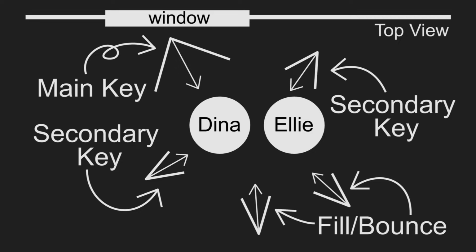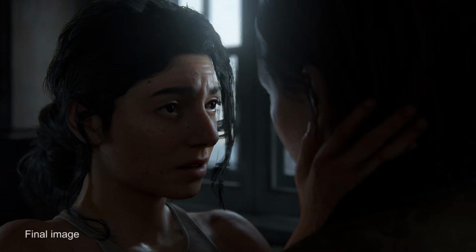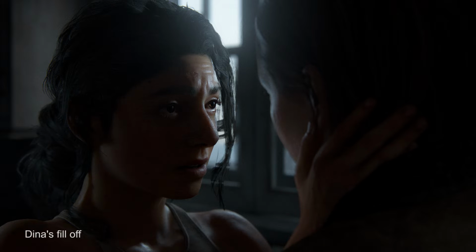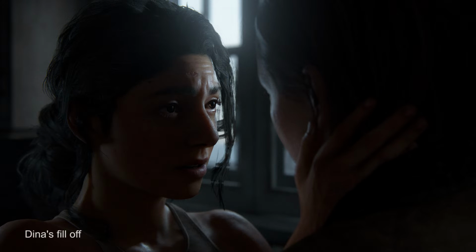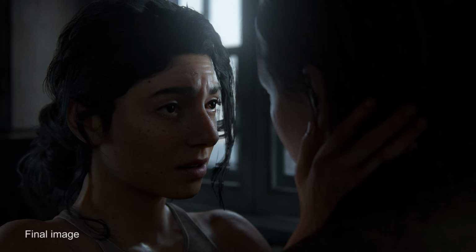If all of these lights cast full shadow and render everything, the shot will easily go over budget. And this is where all the optimization tricks come in handy. Dina's fill has a skip hair feature turned on. Because her hair is dark and intensity of the fill is so low, it is giving little to no effect on both diffuse and spec value of her hair.